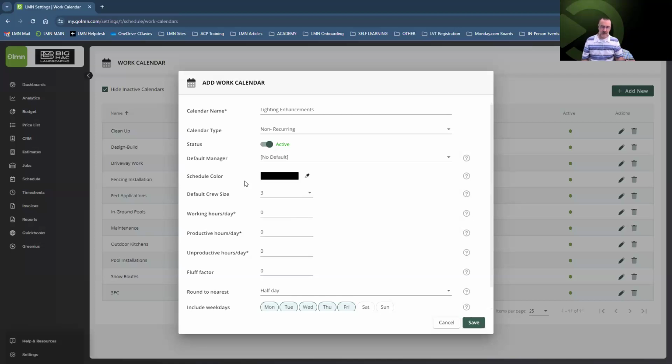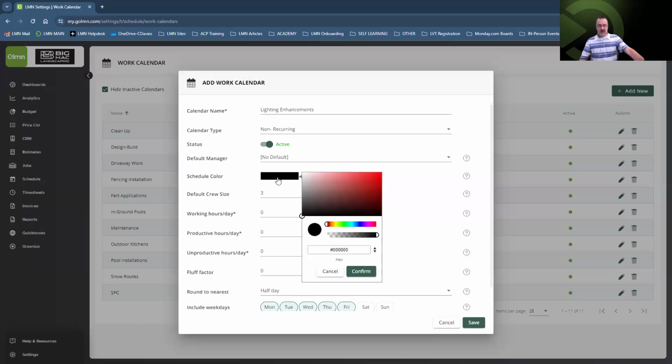Now, schedule color. This is where we get into a little bit of art and psychology 101. Okay. So when you guys are setting up a work calendar, we're going to ask you to choose a color. So in this case here, I have the full spectrum of the rainbow available to me in this little slide bar down the very bottom.